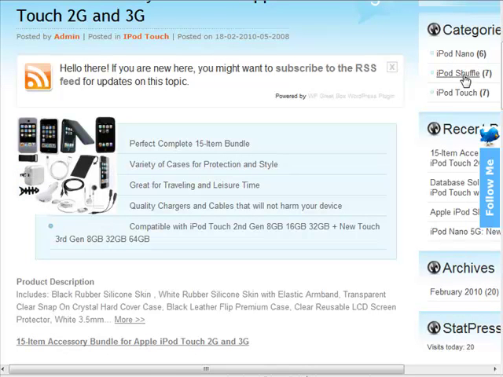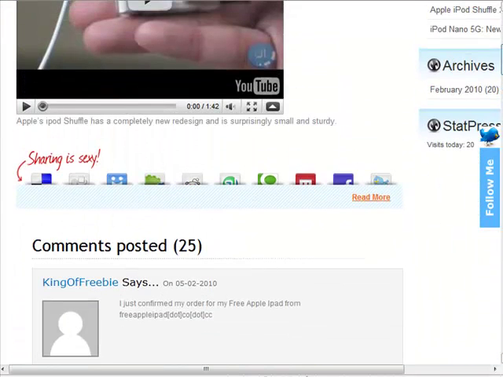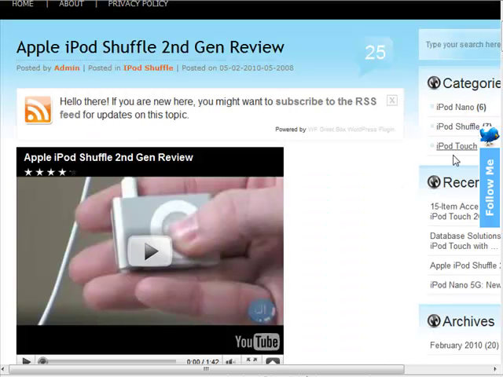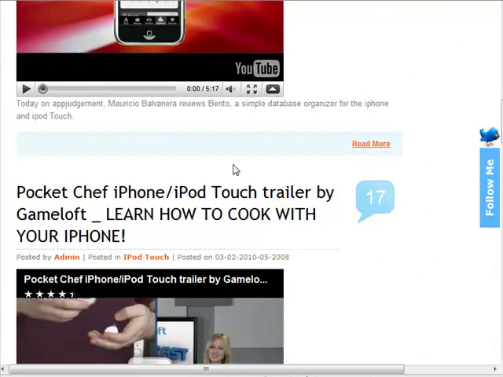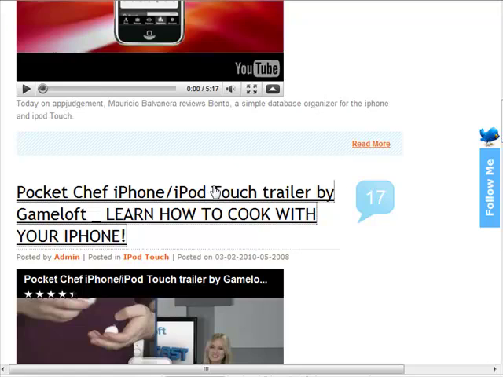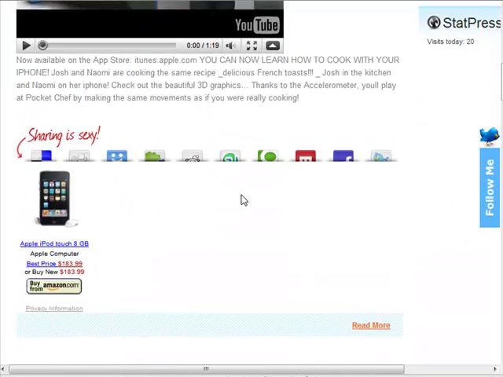Just to prove that, if I go to an iPod Shuffle category and click on that post, then obviously that extra ad doesn't appear down here. Back to the iPod Touch category and choose any post from that category. As you scroll down, this iPod Touch will appear here.